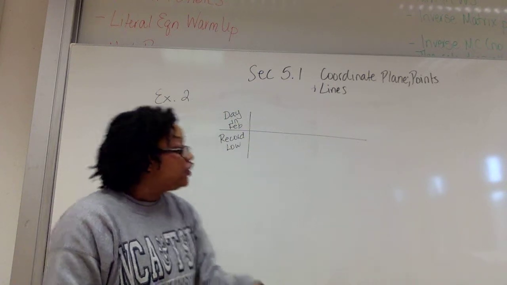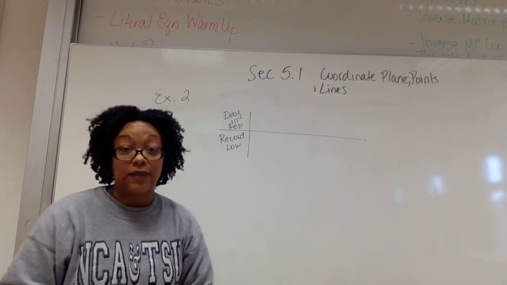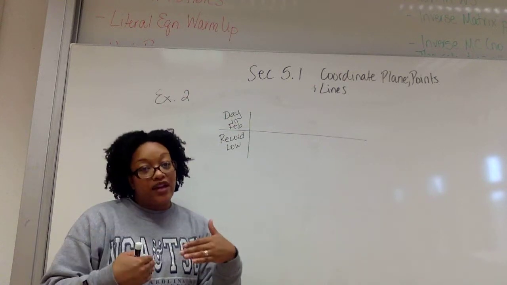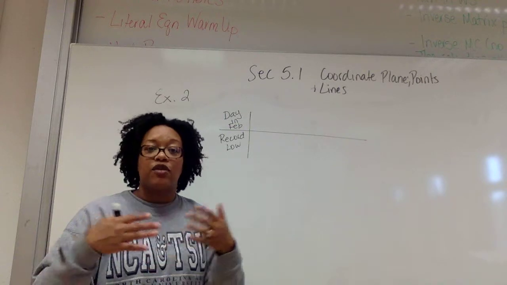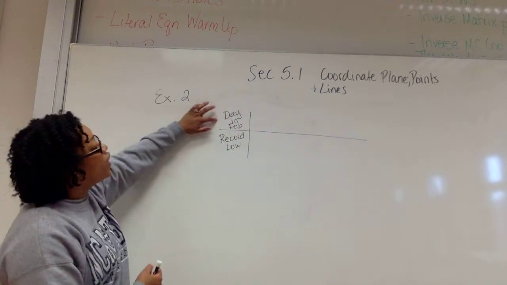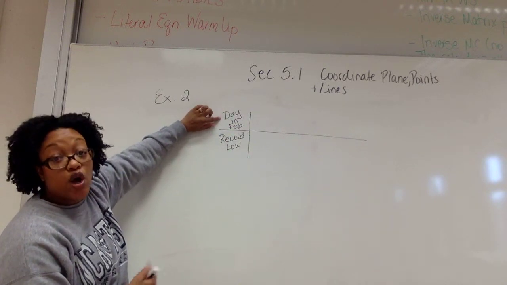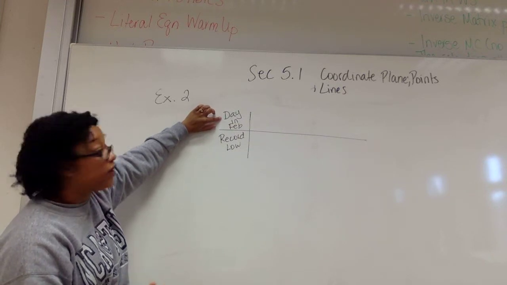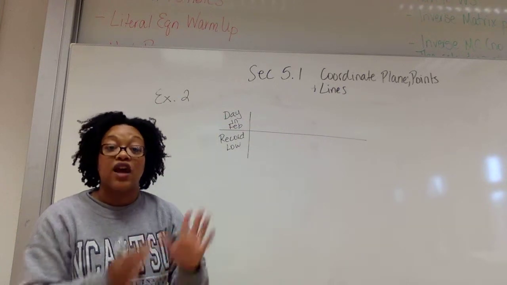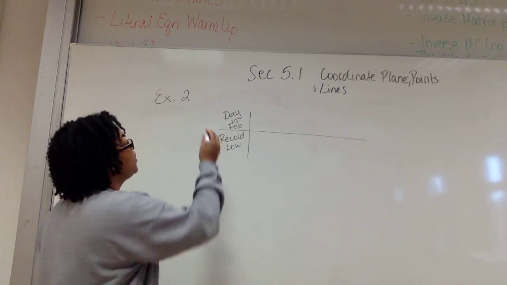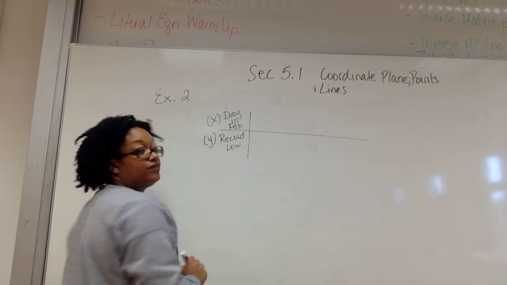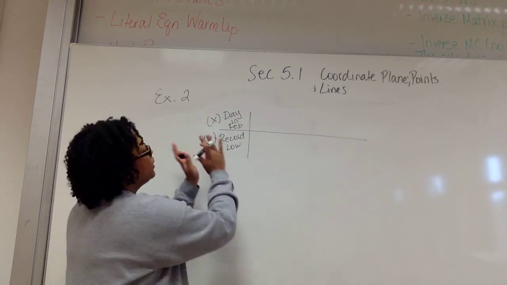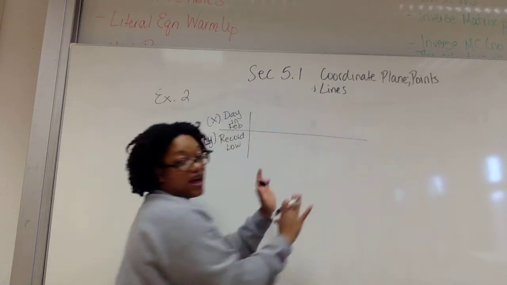Okay? Well, usually, this is another tip, when they give you information in a table that's real data, in a word problem or an application problem, your first column or first row in this situation is usually your X values. They always come first. So I'm going to go ahead and say this is my X and this is my Y.